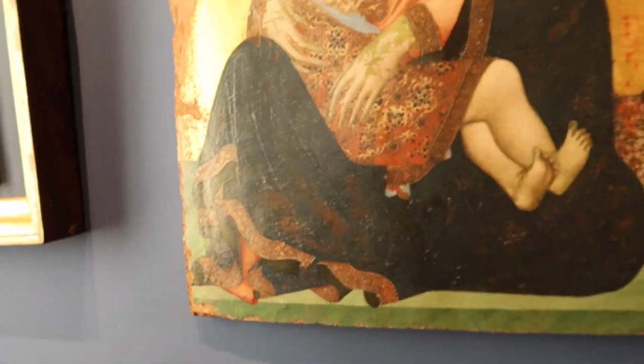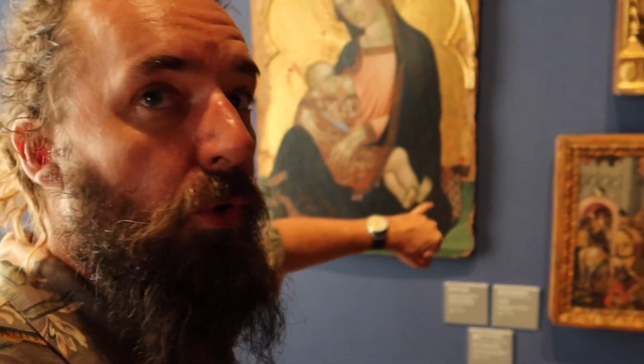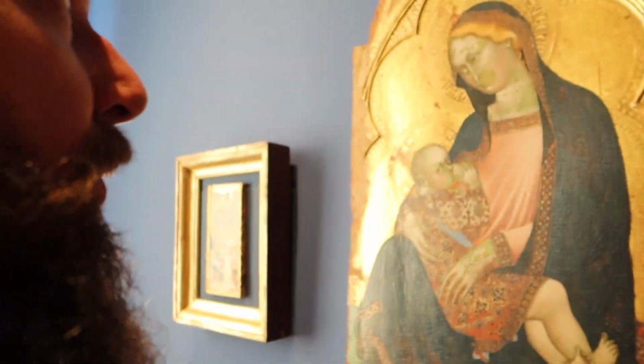Humility because usually humility means she's not sitting on a chair on a throne, but just on a pillow on the floor, which you can recognize by the corner right there, that pillow. That's why it's a Virgin of Humility.